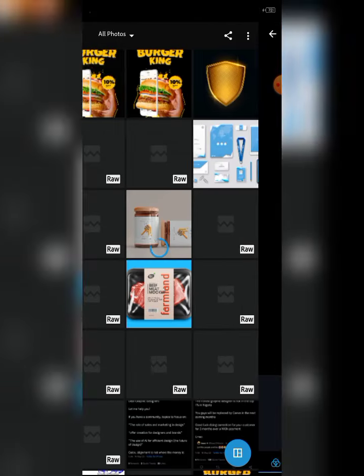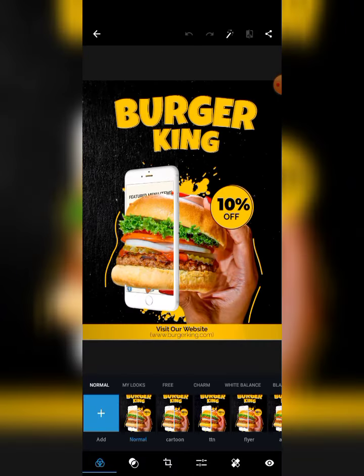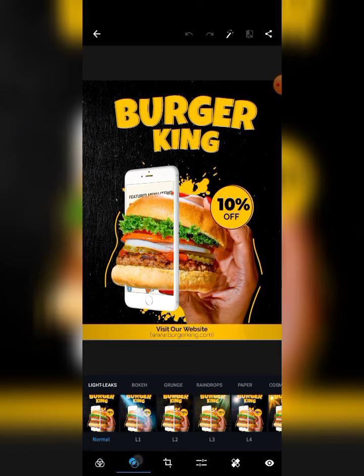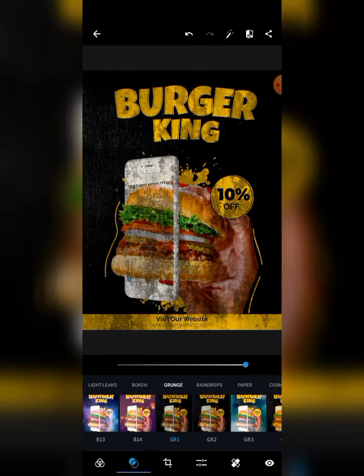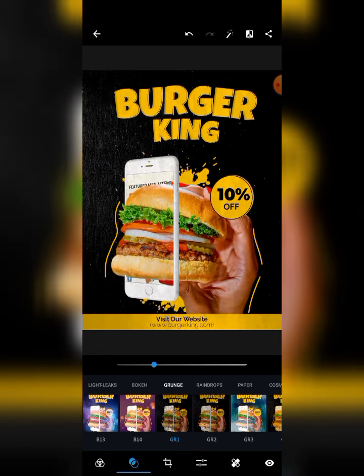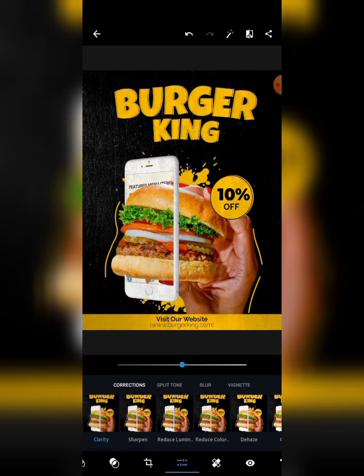So for this, what you'd be doing is you come over to this part here. You have something like this at default. You come to the second part here, then you tap on grunge. So you select grunge one, then you reduce it. Then coming over here to the fourth part, you come to grain, then you increase this.